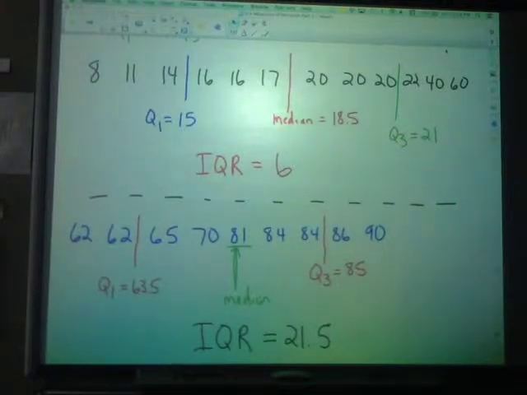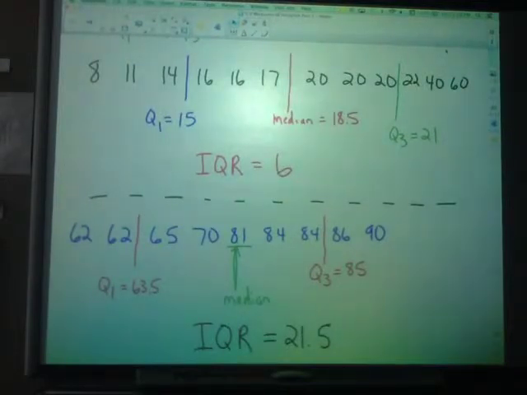Now what I've done is I've split that, so I have a lower half of data, starting with 8 and going up to 17, and there happen to be 6 numbers today. When I split that data up, it's going to be 3 numbers in each quartile, okay? And I didn't land on a number here like I did yesterday. So what I'm going to have to do is get the mean of 14 and 16. Well, I know 14 plus 16 is 30, and half of that is 15. I also know that the number that's halfway between 14 and 16 is 15.